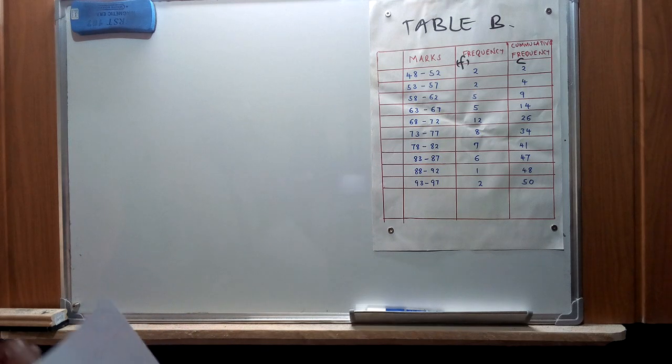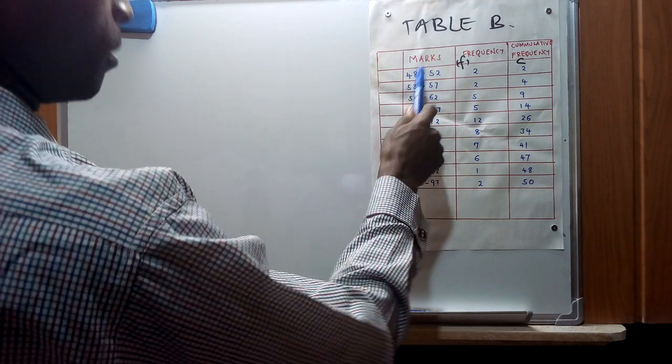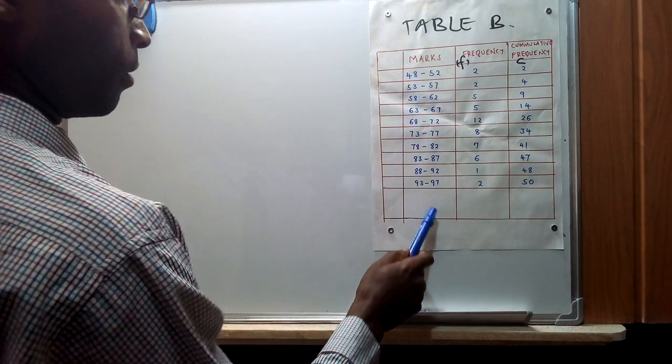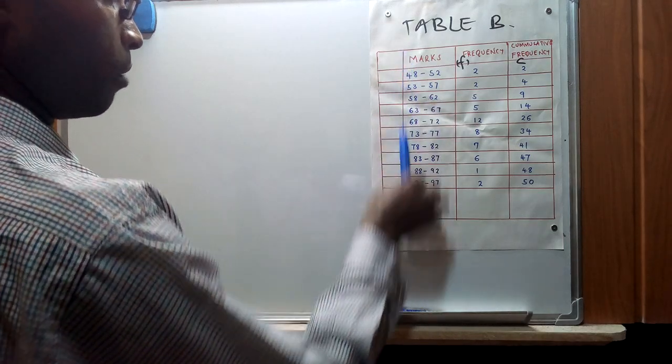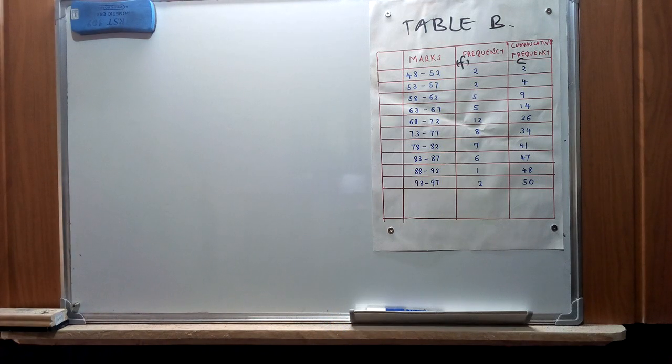We have defined median as the score that occurs at the middle or at the center of given data when the data is arranged in ascending or descending order. Given that this is the data that we have been given, we can see that it's in ascending order as we follow downwards. So we can find the median from that set of data. Now our frequency is 40.